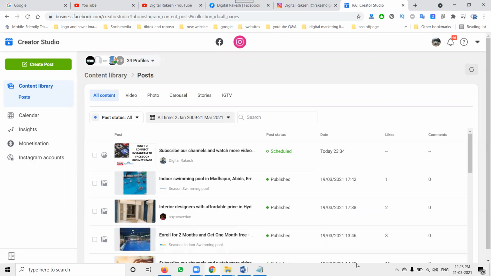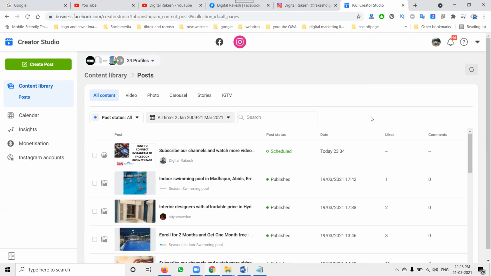So with this method, when you connect your Facebook page with Instagram, the possibility is given by the Facebook Creator Studio option. Don't forget, always use Facebook Creator Studio. A lot of options are given in this particular option. If you go to only the Facebook option, there is a backdate schedule post. But coming to Instagram, only schedule post is available, not the backdate post option.